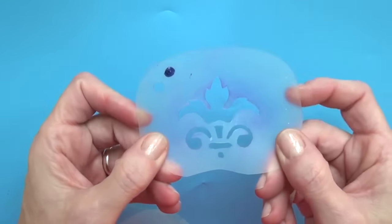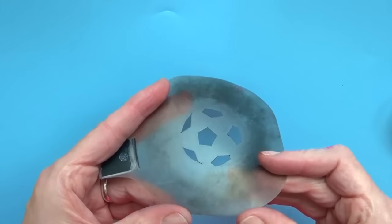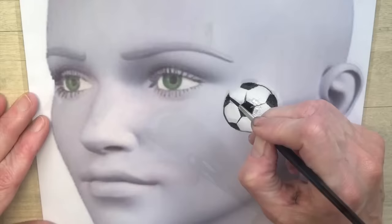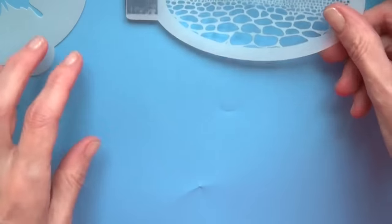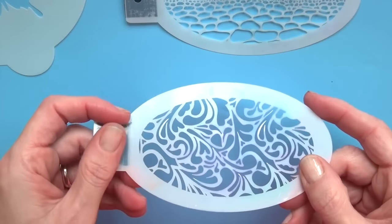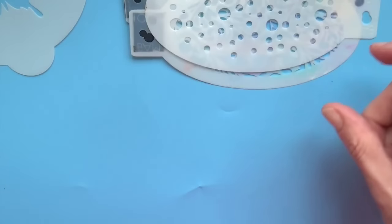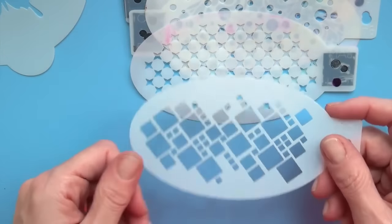Stencils can be used to add a specific shape on the design, such as a butterfly, a skull or a soccer ball. And as you can probably tell, this one gets a lot of use in the country where I live. The other type of stencils are those that are used to add a specific texture to a design. And here are a few examples. As you can see, they are a lot more complicated and they are made of lots and lots of little details, and it is difficult to achieve that level of detail by hand.